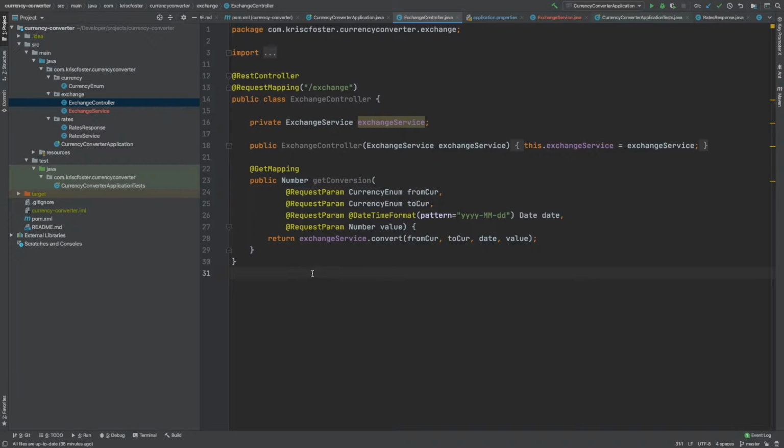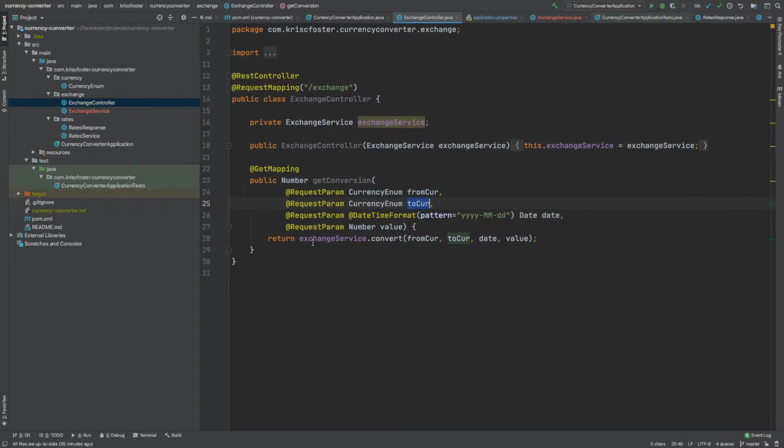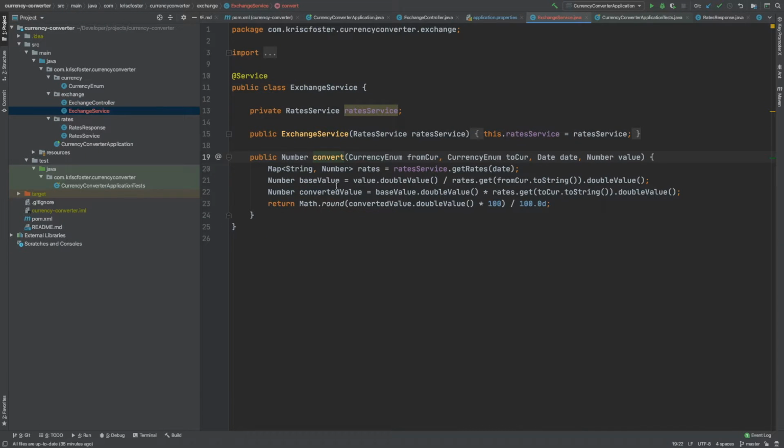So now taking a look at the code, we can see that we have this exchange controller, which is basically what is exposed in our API endpoint. We can see what we were doing in the browser. We have a from currency, a to currency, a date, and a value, and these are all passed in. And then we're using our exchange service to do the conversion.